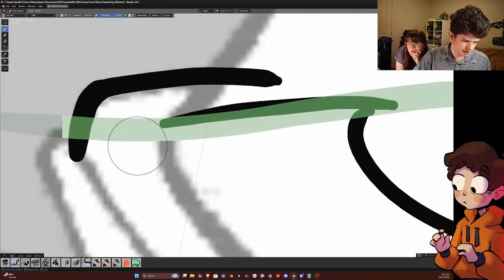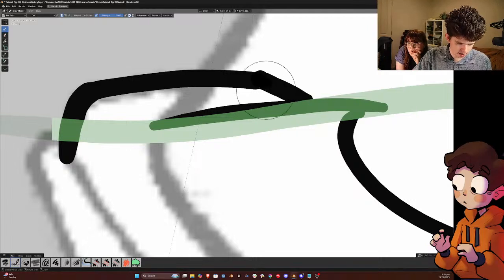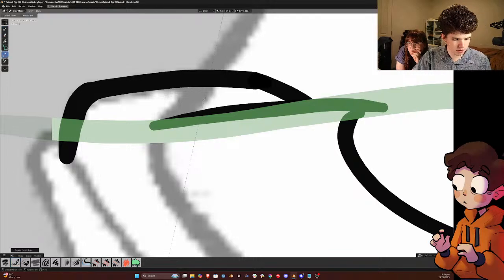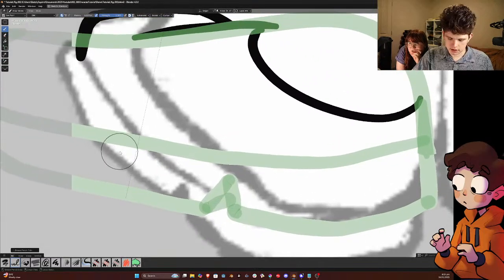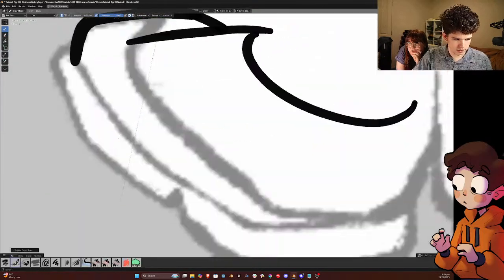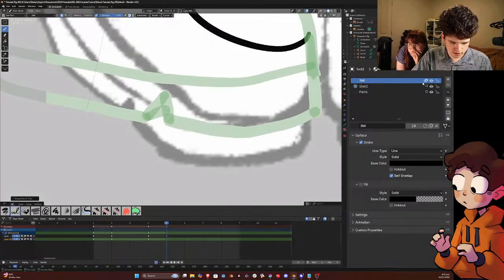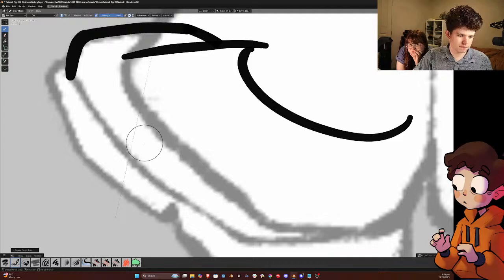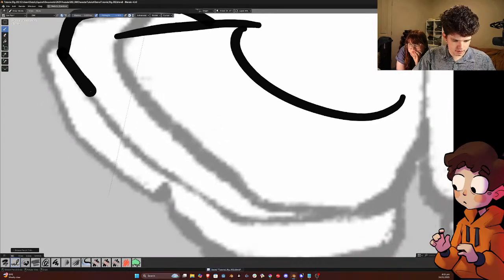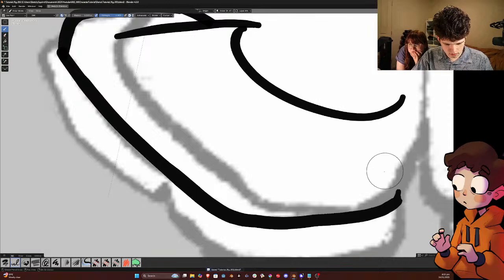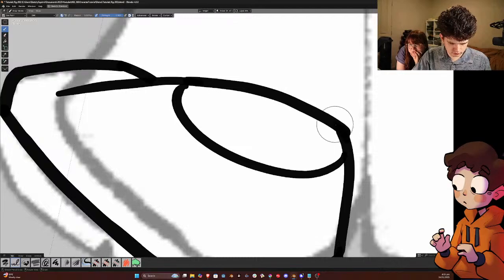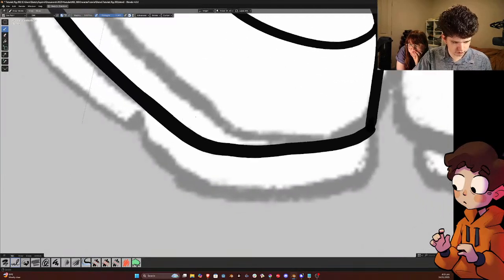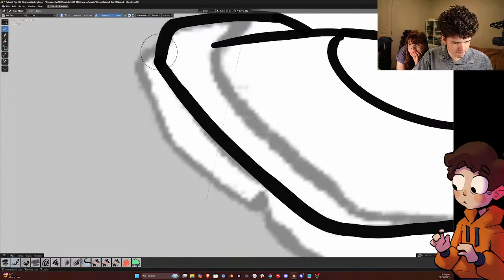And it's going to look something like that, I reckon. And then I can just use the trimmer. There we go. And then I'm just going to remove the onion skinning. Actually, I want that on, I just don't want that on. There we go. And now just the whole base of the shoe.